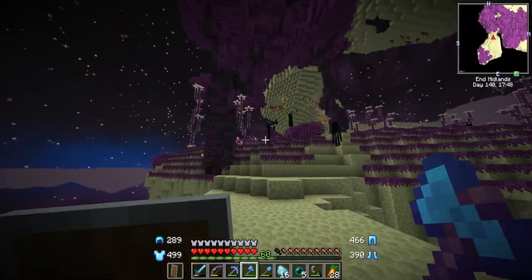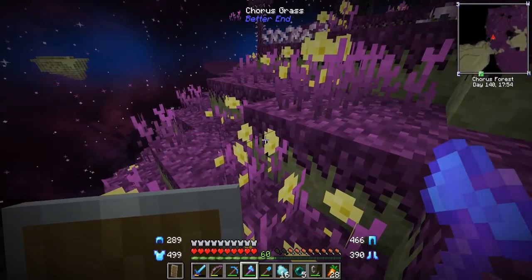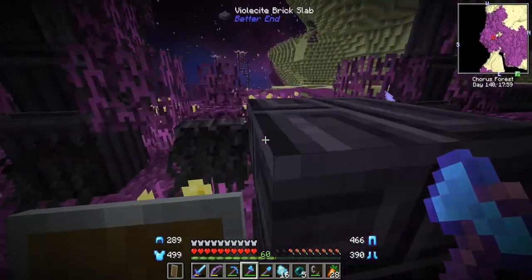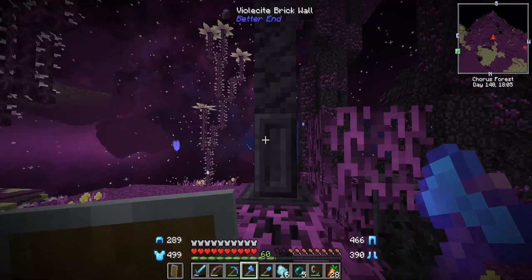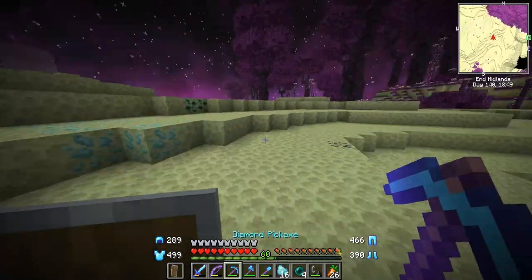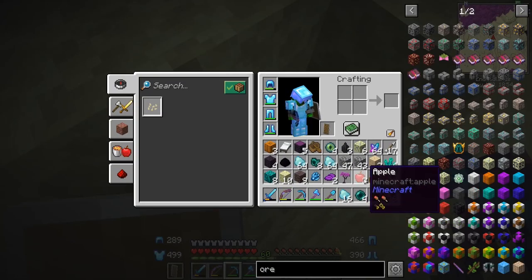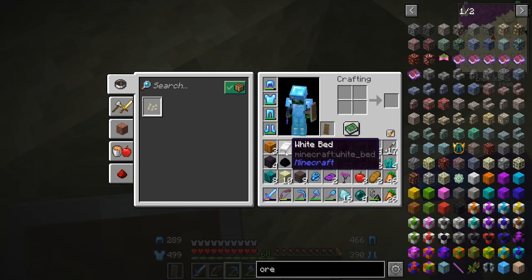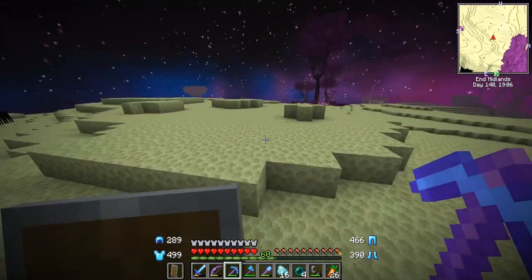Okay. What are you? Chorus grass. That's cool. Ooh, we got something spooky here. Pillar. Interesting. All right, we got some more. Ooh, we got tungsten. This is some stuff we needed. We don't need pumpkin. Bye, pumpkin.